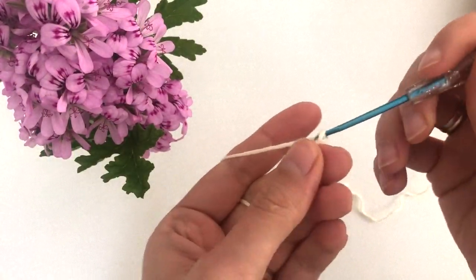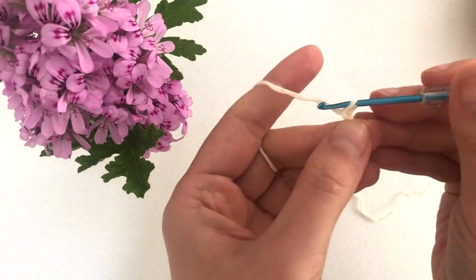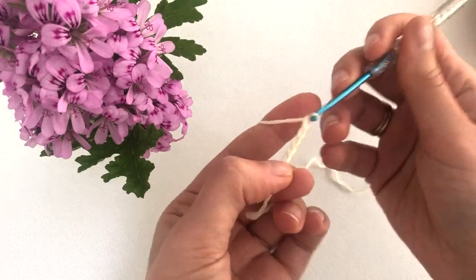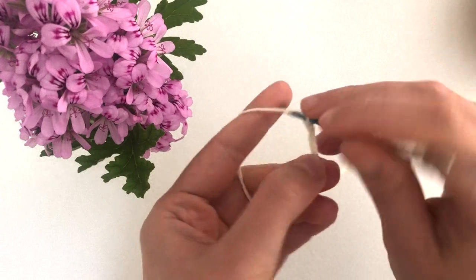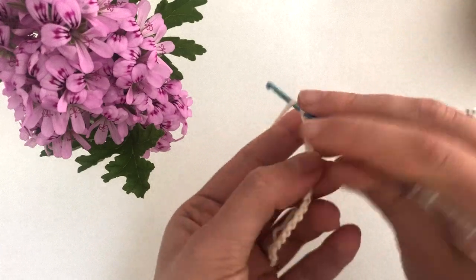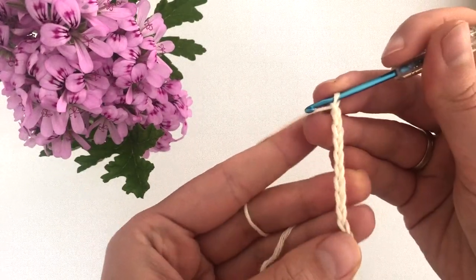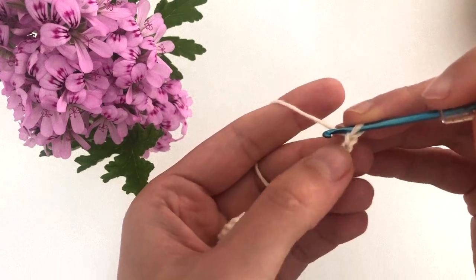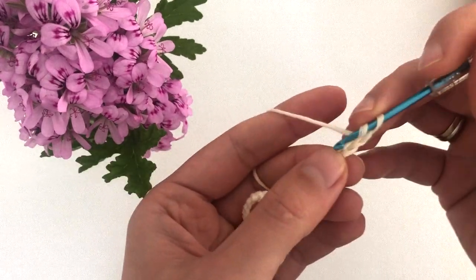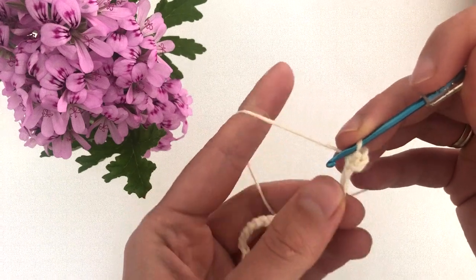Crochet a tie. 300 chains. Each DC in the third chain from the hook and crochet each DC in each chain to the end of the row.